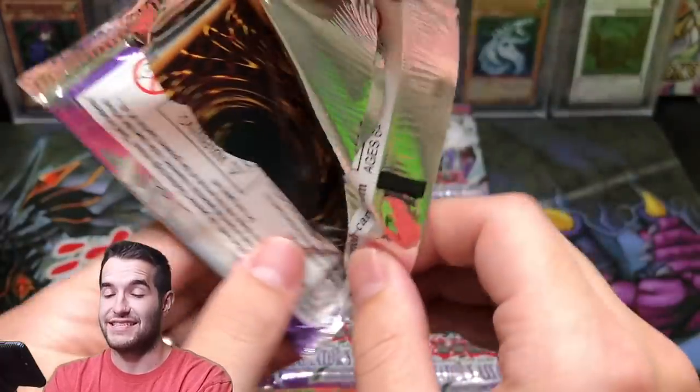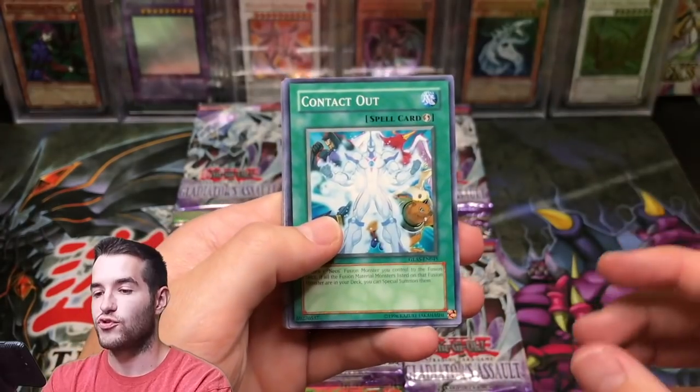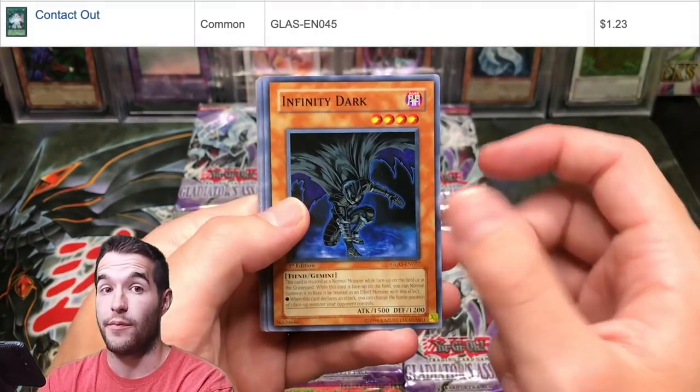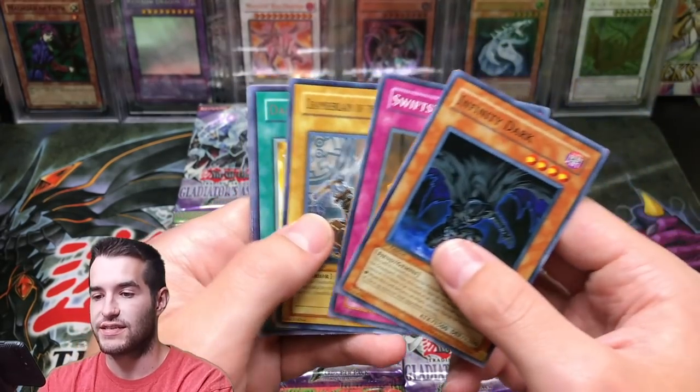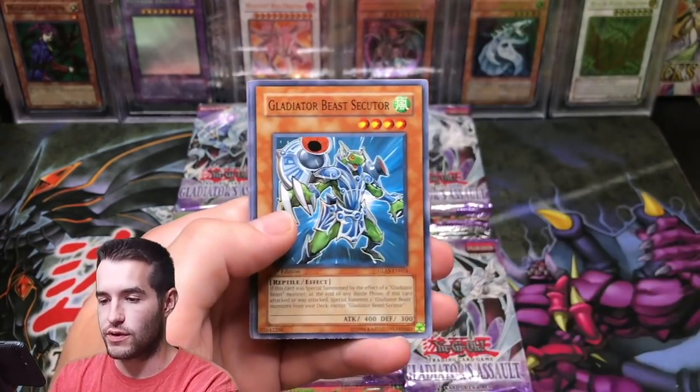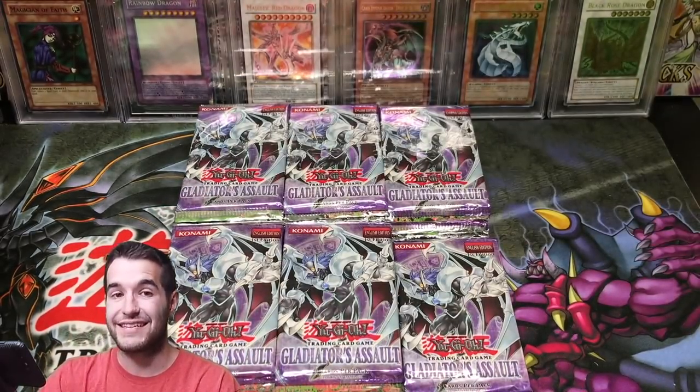Can we get a secret rare? I don't know what the ratios were, but I'm having trouble pulling them. Oh, Contact Down. Good common, I should say. Frenzy Dark, Swift Strike Armor, Chamberlain of Six Samurai, and a Dark Fusion. Get a rare. Secutor, Battle Halberd, Sparta, and Spirit of the Six Samurai.